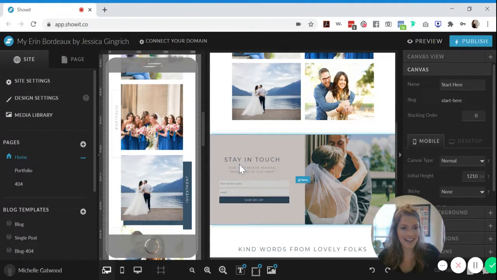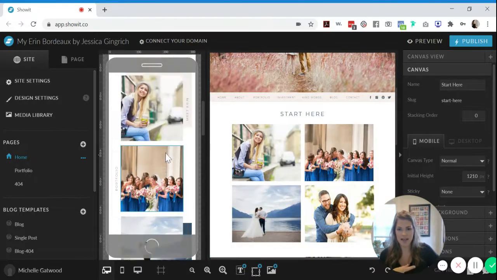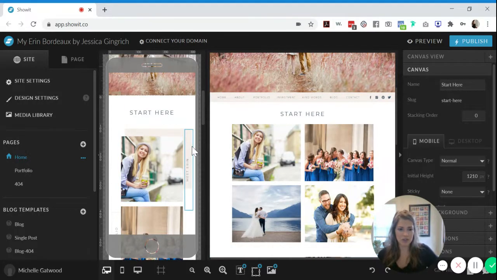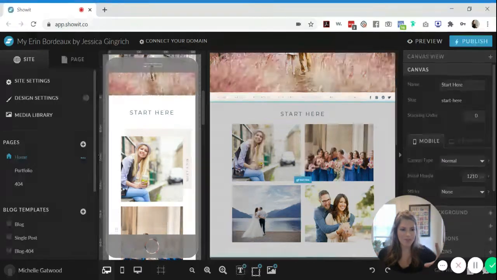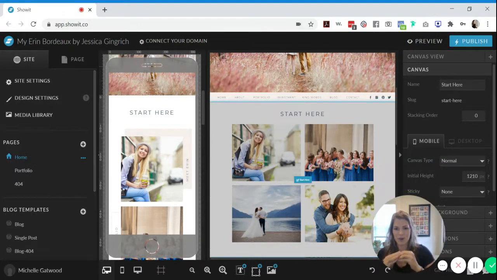Just don't forget that it does not automatically design the mobile version for you. You are going to have to move any elements around that you moved around on the desktop. If you are starting from scratch, especially, you will notice this. If you are creating a new page, you create the whole thing on desktop, you will go over to mobile and you will notice that all of the mobile elements are just kind of clumped into one little spot. You are going to have to move all of those around.